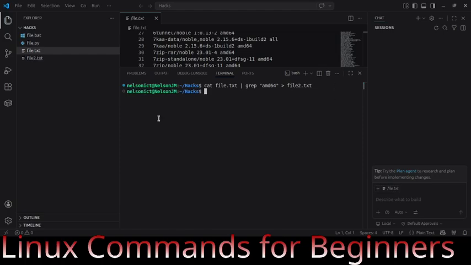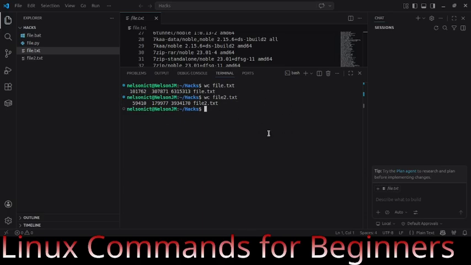So this is all that happens. As you can see, nothing showed on the screen unlike before, but if we wc file.txt, then let's wc file2.txt, you see there's an enormous difference. About 59,000 lines have amd64, while the full file was having something like this, and this is something you should learn.